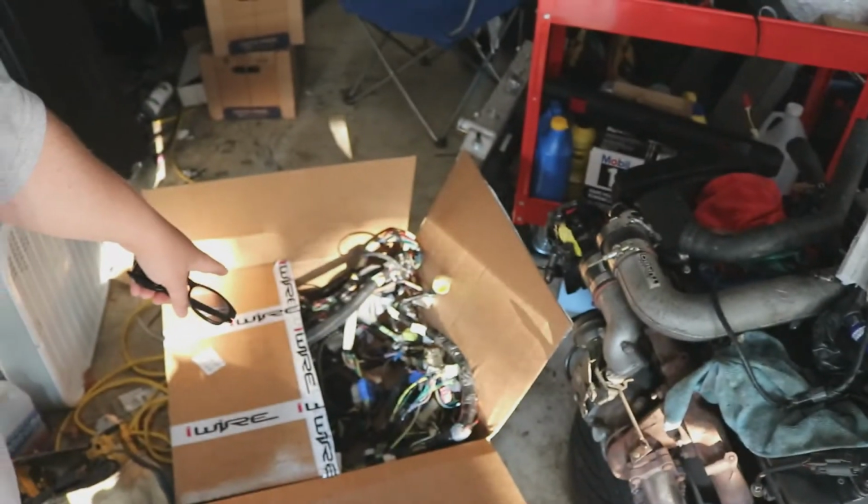Today is real exciting because our package from iWire has arrived and we now have everything we're gonna need on order or on the way, so that while I'm doing this job with the wiring harness, we should be getting ready to be done with the Forester. It's been a long time coming. I had no car this entire time, and let's just say I am beyond ready to finally get this car running, making it mobile, and being able to finally just go to the store without having to bum a ride from somebody, honestly.